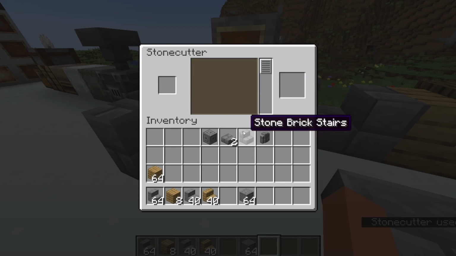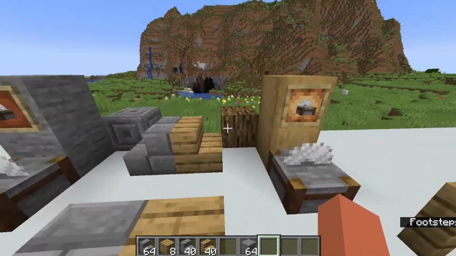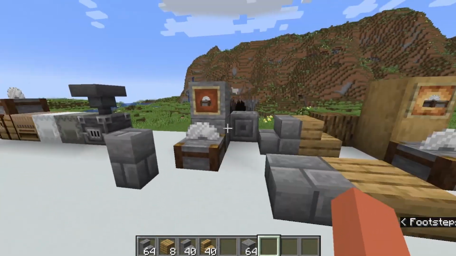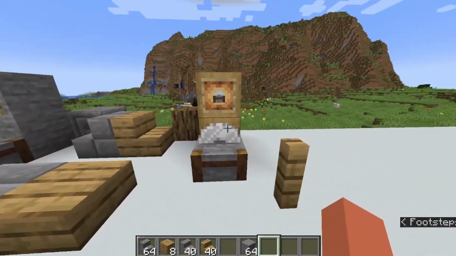In fact, you get extra slabs too. But what if there's a woodcutter? What if there's a woodcutter so you could do the same thing you did with stone? So convenient, so wonderful, amazing. Stone, but wood.